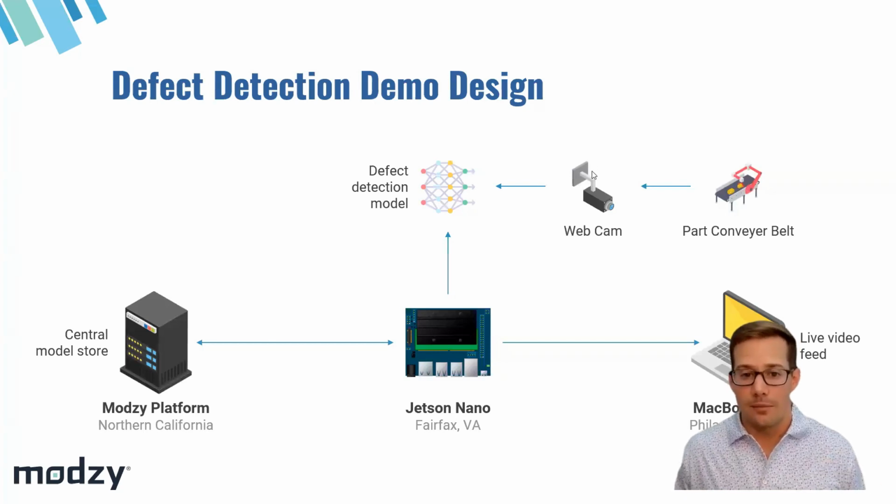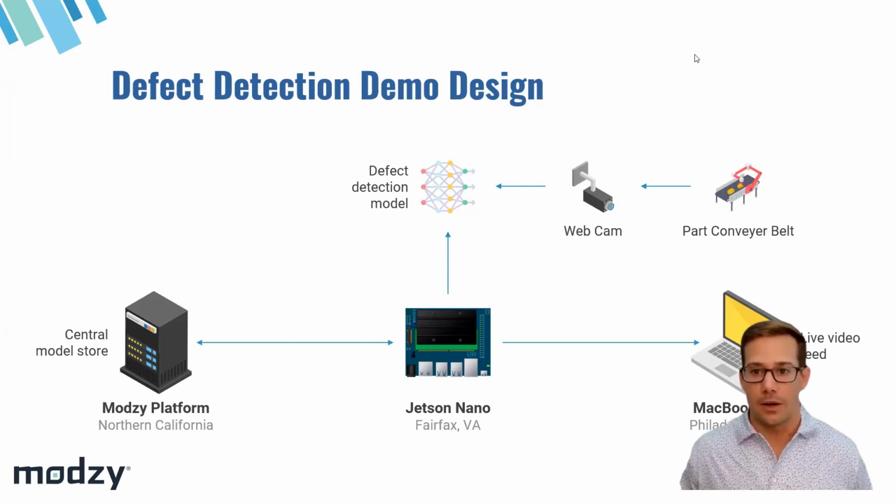Now, there's a small webcam connected to our Jetson Nano that's constantly looking at a rotating plate with all these parts on it. And then we built a very simple web app that could simulate something that an operator might build to keep track visually of the parts on a conveyor belt for automated QA.